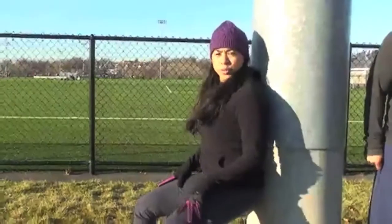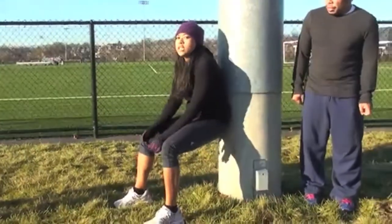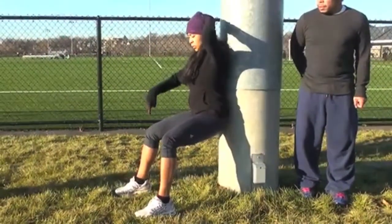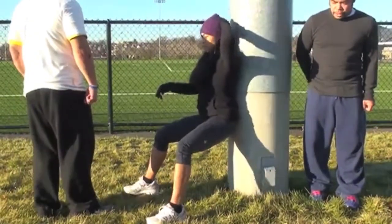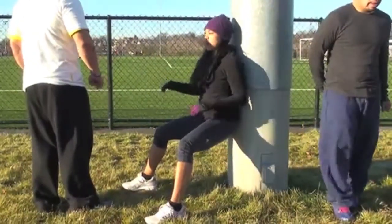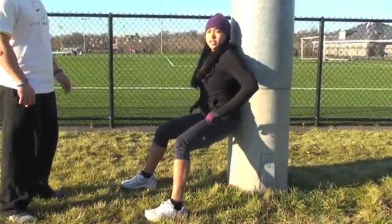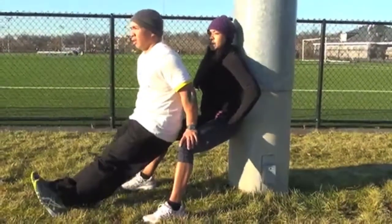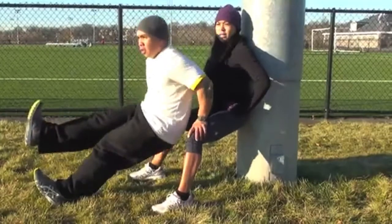So, person doing the wall squat, if you want to make it harder, put the hands behind the head. Don't sink in. Don't do bad posture. Okay, nice and straight. Your partner, is this wide enough or a little wider? A little wider. Okay. All right, so you can go ahead. Your partner is going to do a tricep dip off your knees. If you want to advance it, stick a leg up.